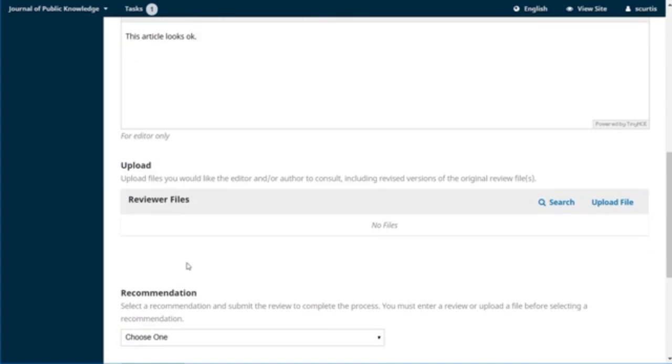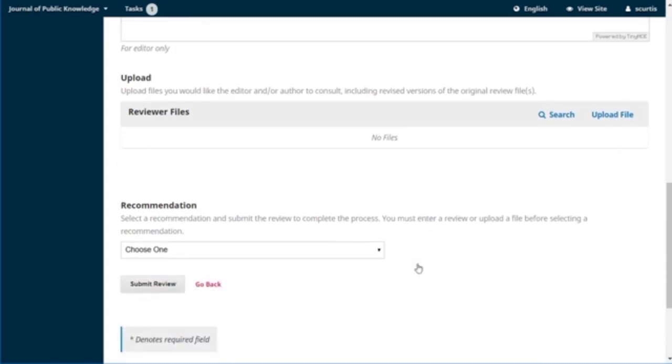Now, if you are somebody who likes to mark up the Word doc using the track changes, you could do all of that and upload the file here. Just again, be sure that you make sure it's anonymous in case any of those files get shared back with the author. You want to make sure we're always preserving the anonymity of any files that are shared back and forth. We're not going to upload anything here, it's fine.